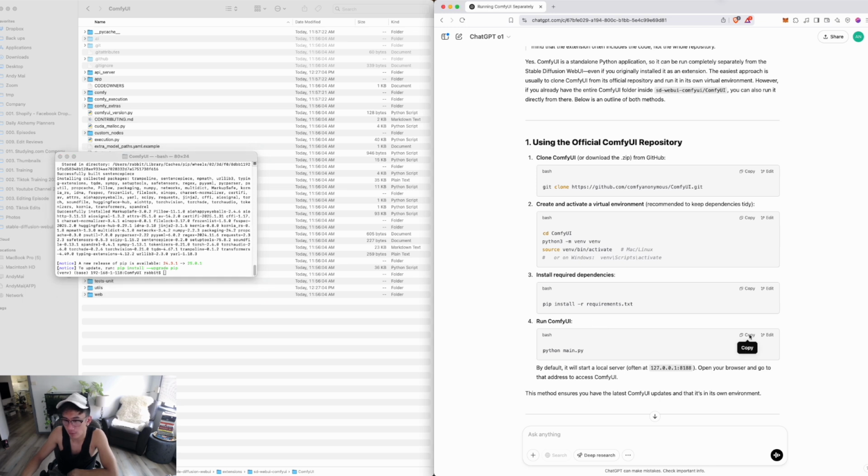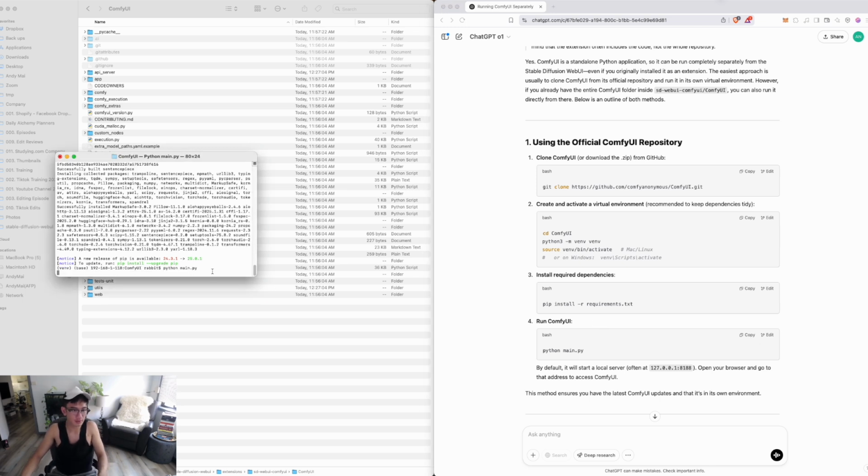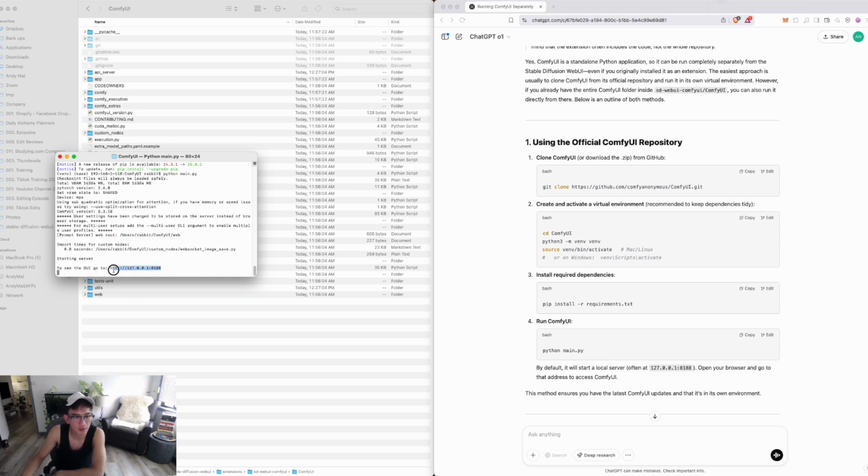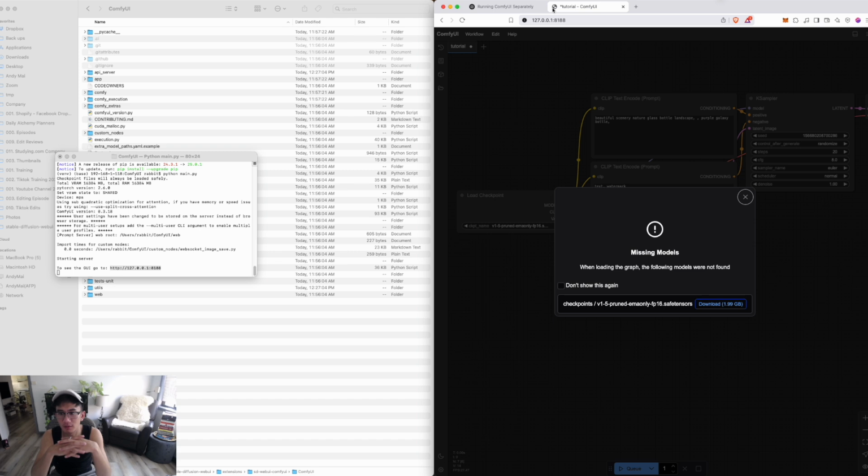Now let's go ahead and try run it. Fingers crossed it works. Hopefully it's that simple. Let's see. Using all my RAM, 16 gigabytes of it. Let's see if it works. Okay, let's use this link. Fingers crossed it works. Awesome, it works. We're missing a model, but it freaking worked. Can't believe it.